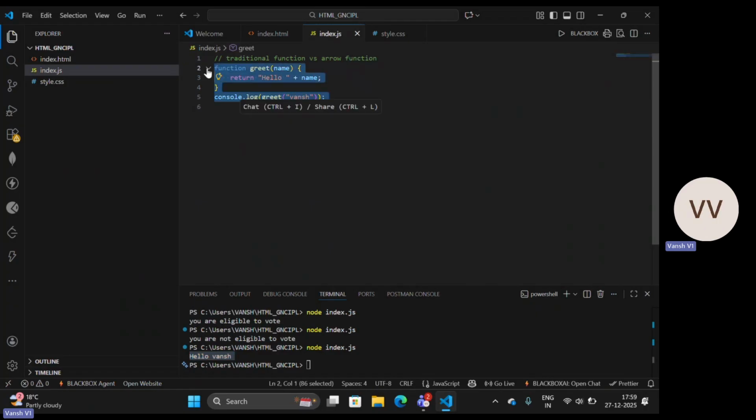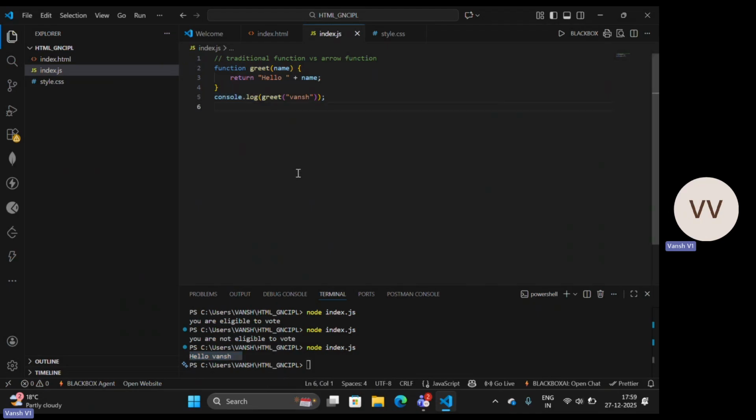Nothing else. What have you done? You have created a normal function. You have passed an argument, name, inside it. And whenever you are calling this function, meaning greet, just pass that particular name with it. So greet name means greet Vansh, and it will take the name as Vansh. So return hello Vansh. Hello Vansh is now the output in this particular block. And as you are using console.log, it will print that to your terminal.